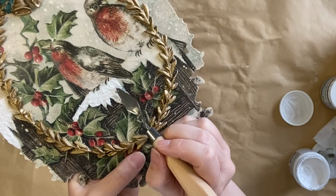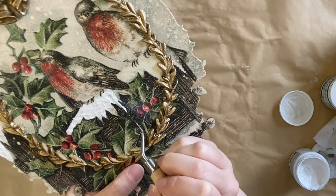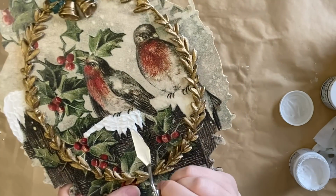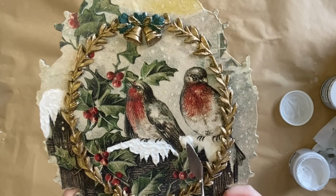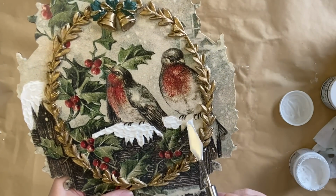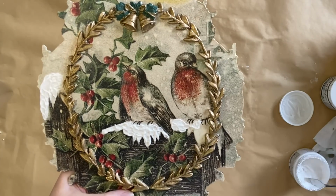If you don't have access to this particular product, you could try using some sort of a filler medium as an alternative, or adding a texture additive to your paint to give that sort of raised detail. You could dab and stipple it on. There are a few alternatives that you could try.